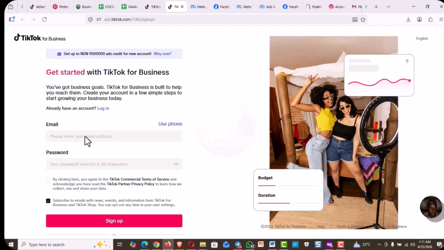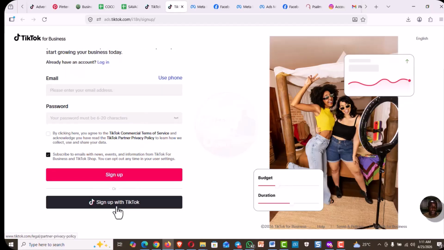Normally, we'll go with the email option or the phone number option. But these days, if you go with the email option, a point comes where they will force you to put your phone number and they will never send a code in most cases, right? That means you'll get stuck. So because of that, we are not going to be using the email option, neither the phone number option. What we'll do is use the TikTok option, that's sign up with TikTok. But before we click here, we'll have to check this box. So click here and then click on sign up with TikTok.